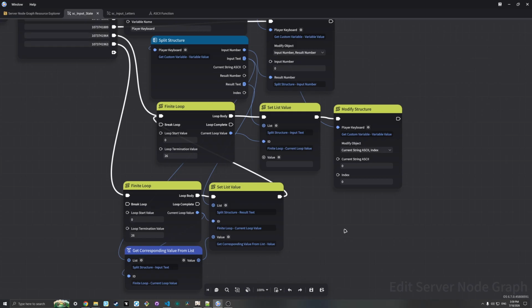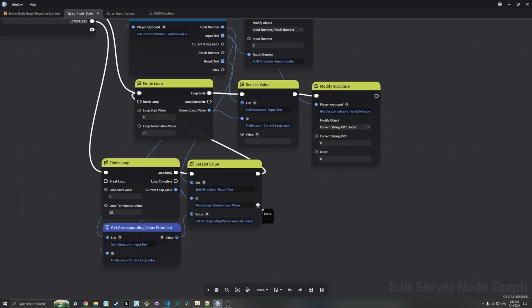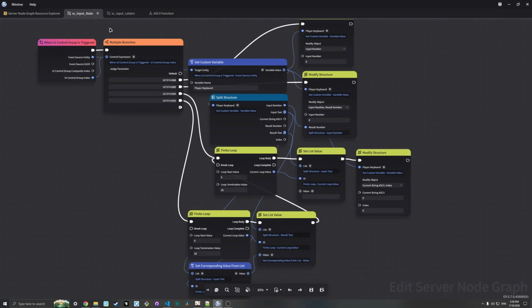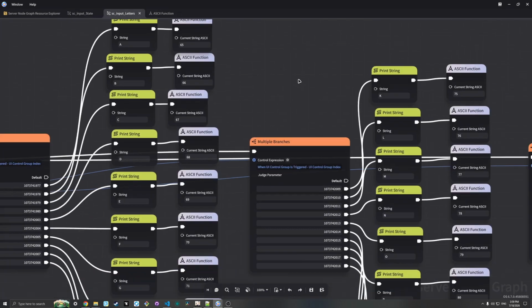You just submit your value to the result text right here. So the text that is shown at the bottom, the one that I'm too lazy to implement to show the entire thing. So that's pretty much how everything works.